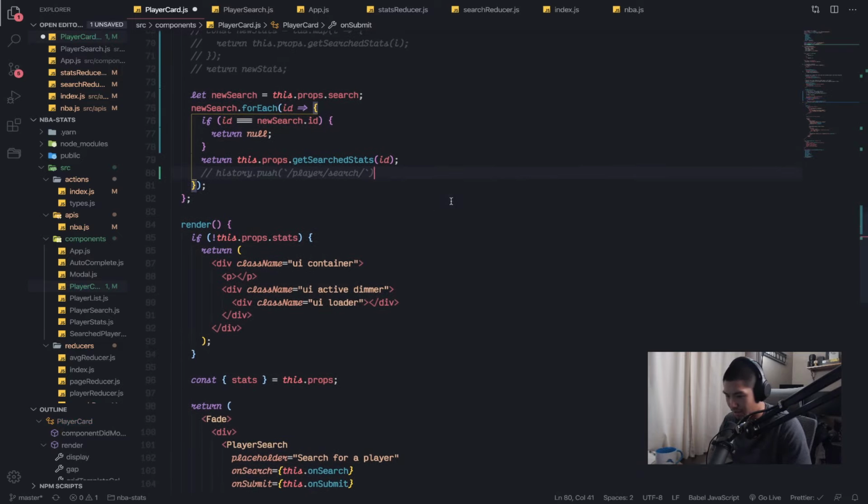Return this.props. This might be the conditional that we needed potentially. So if I do 7, no, damn it, it still does the same thing.